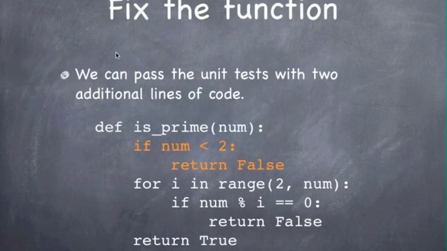So those are a bunch of tests I wrote. Now let's fix this function, because we can make it pass all these tests with 2 lines of additional code. Before it was failing those tests. Here we see that if we add this conditional, if the num variable we receive is less than 2, we simply return false and we're done, because any number less than 2 is not prime. That includes all the negative numbers, 0 and 1. So that makes it pass all the tests.